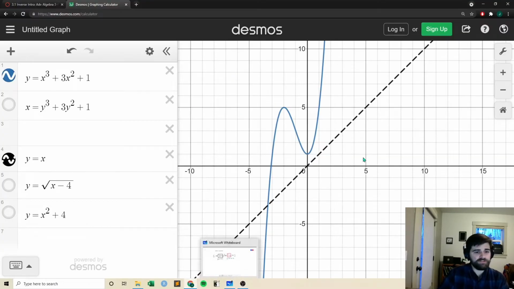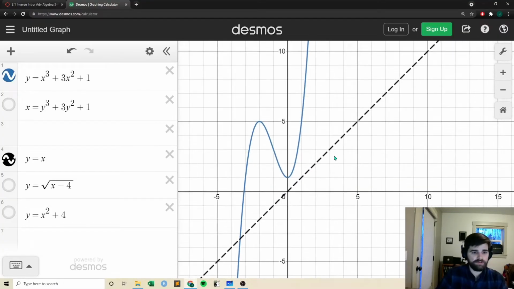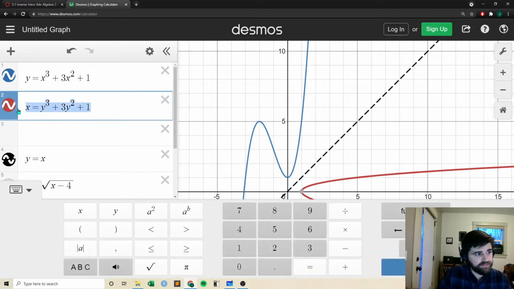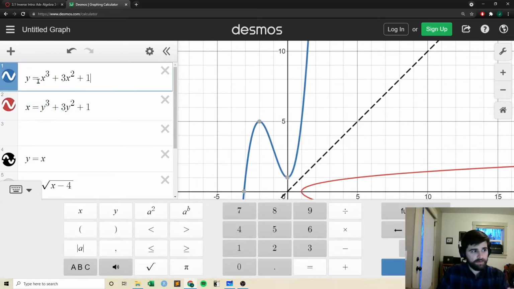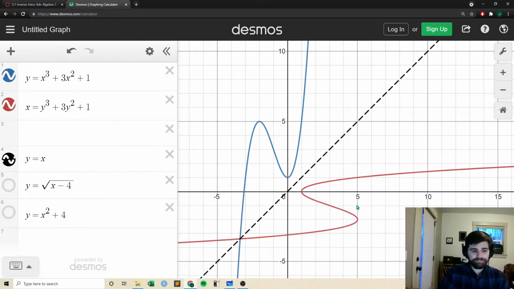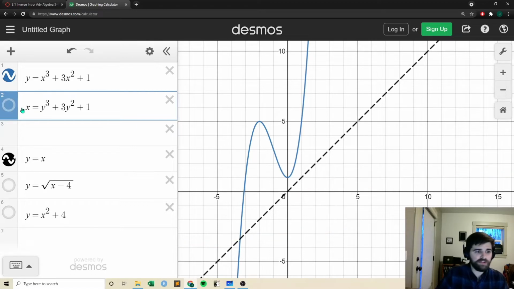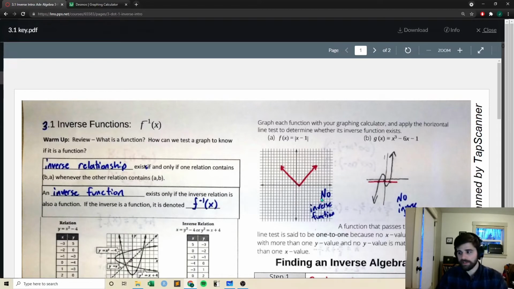When we graph an inverse function, we get some pretty cool symmetry. So we can take any function and find its inverse relation. For example, this cubic function has an inverse relation that looks like this. Notice that to find my inverse here, all I did was swap out my y for an x, and all of my x's I swapped out for y's. But you might notice that this red graph is not a function. It fails the vertical line test. So we can always find an inverse relation, but we won't always necessarily have a function when we get there.